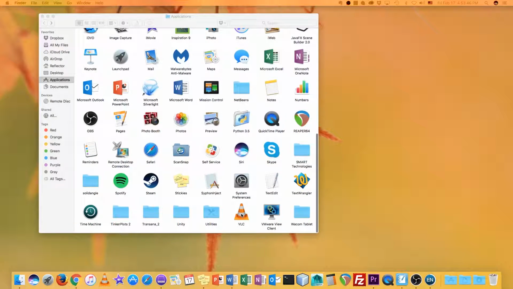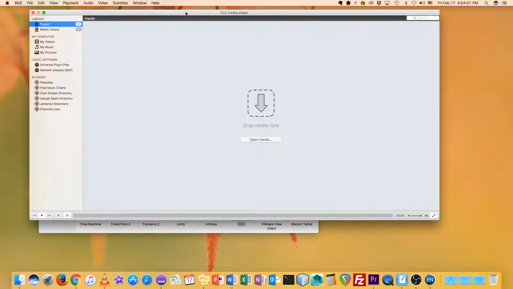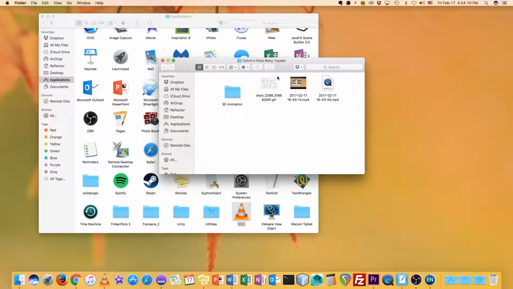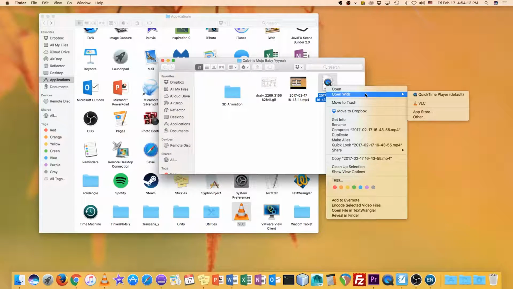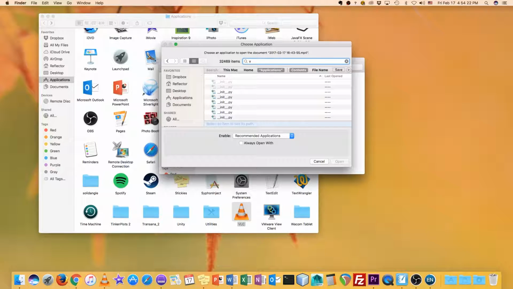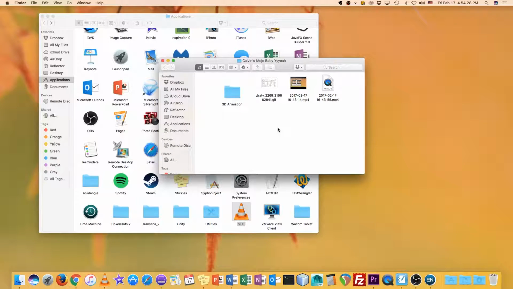VLC. VLC is definitely one that... let me go to the prompt for VLC. Let me tell you a little bit about VLC. It's a free cross-platform multimedia player that can play virtually any audio or video file. Now, it can play back a lot of formats that QuickTime or, on the PC side, Windows Media Player cannot. VLC is my go-to, but it's not the default for the computers. You can always change that. You can open with other, and then you have to go find it. You go to VLC, always open with, maybe.